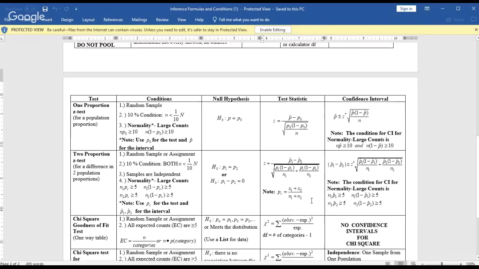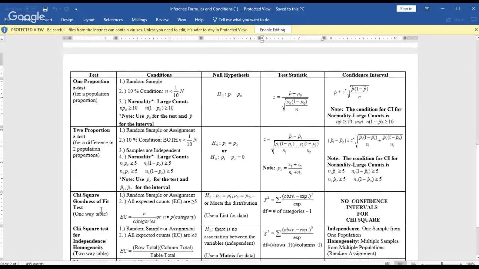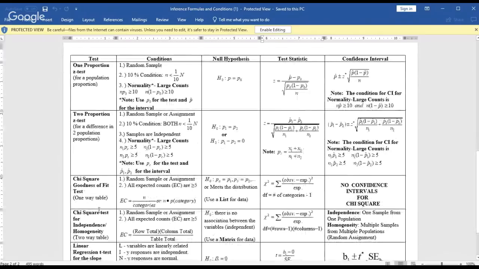And then chi-square goodness of fit is going to be a one-way table. Chi-square test of independence or homogeneity, two-way table. As far as these expected counts, there's usually a multiple choice question where they ask you for an expected count, so just be aware you might have to use that. If you're running the actual test for chi-squared, don't forget that the calculator is going to put the expected counts in a matrix for you. You can just copy that matrix. Yeah, bottom left box: test statistic, p-value, alpha, df.